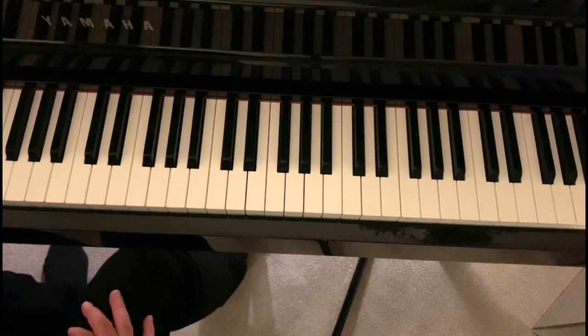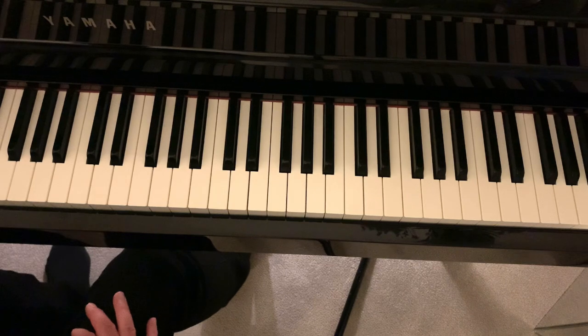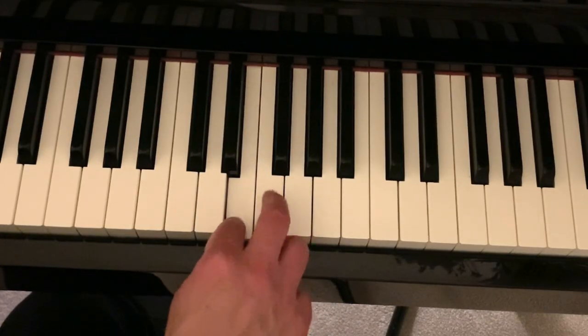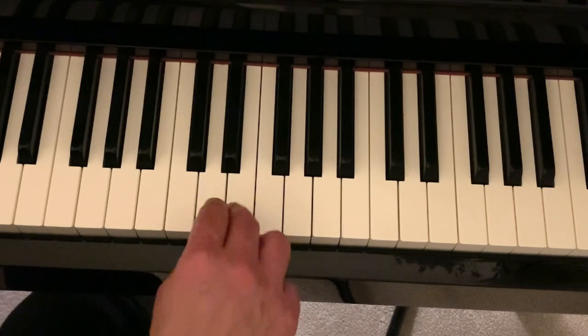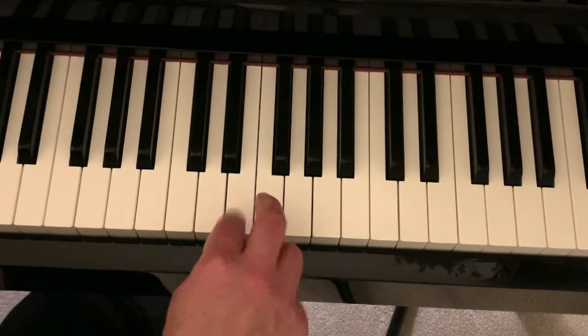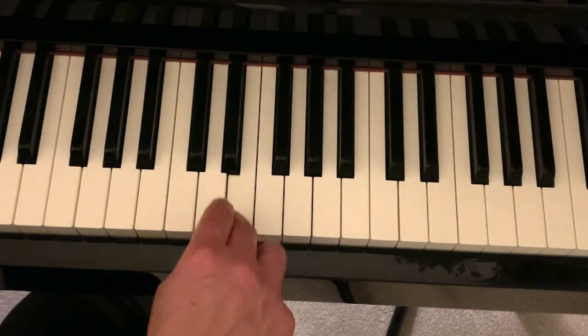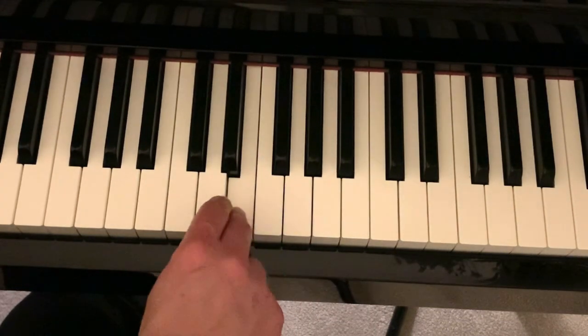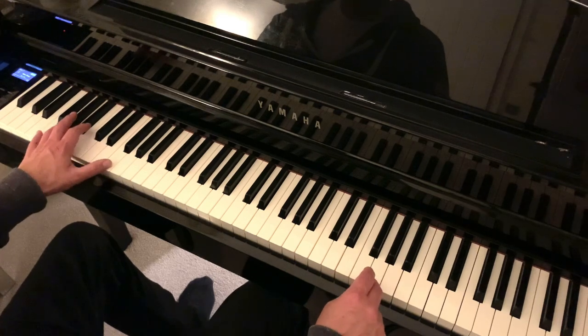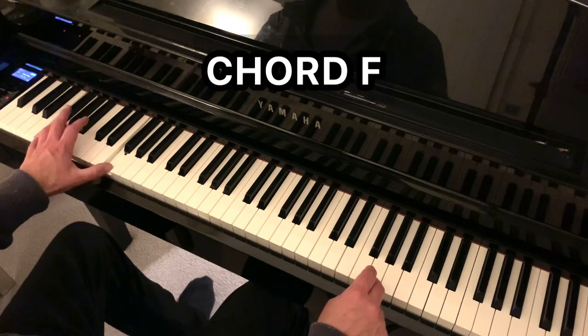Now for the chorus. For now, I'll strip it right back to one note playing on right and left hand. And Ian Brown sings the following melody. The left hand just plays bass notes of the chorus chords.